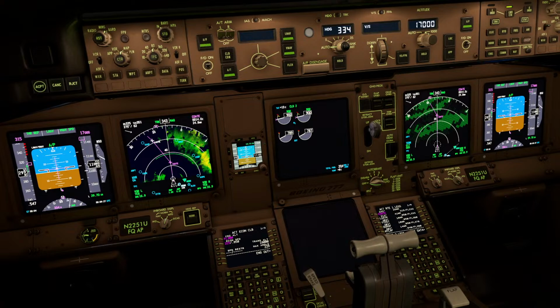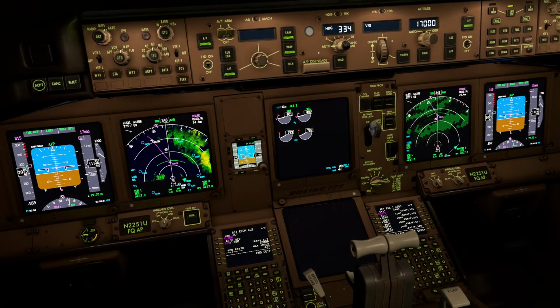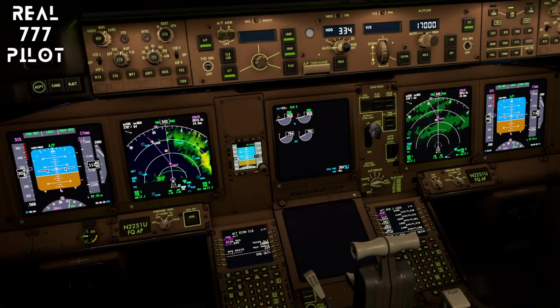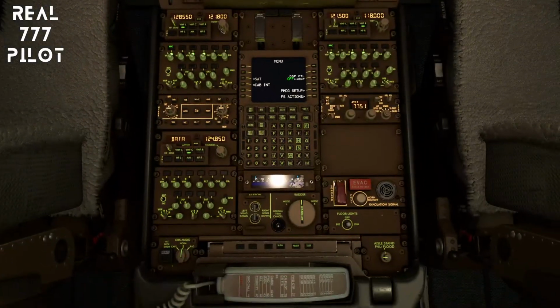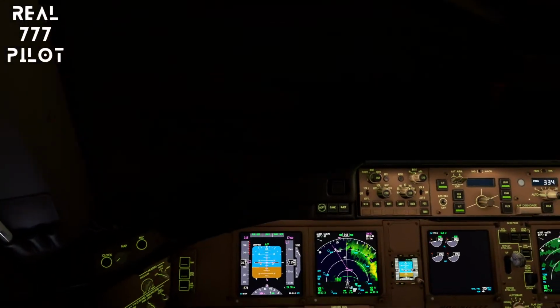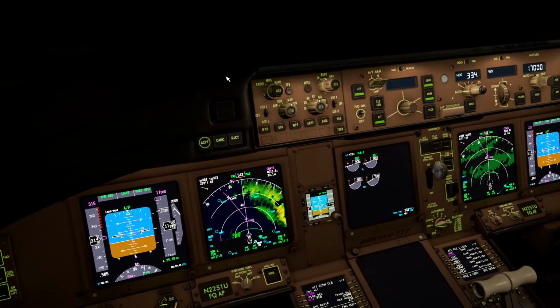United 96 Heavy, leaving my airspace. New York Center is closed. Radar service is terminated. Frequency change approved. Have a good night. Thank you. Have a good night. Bye bye. So 122.8. There we go. Roger, thank you.